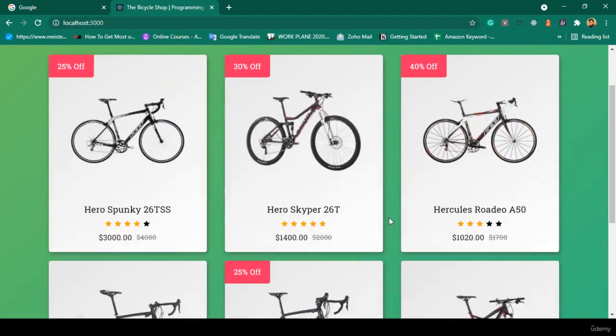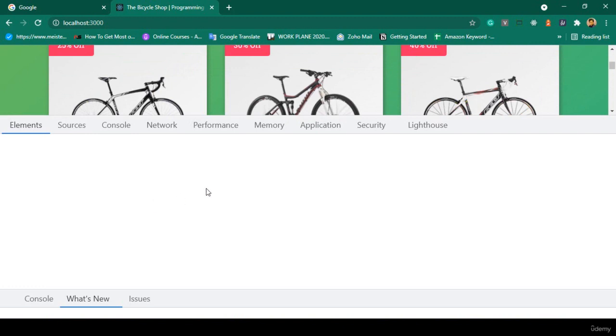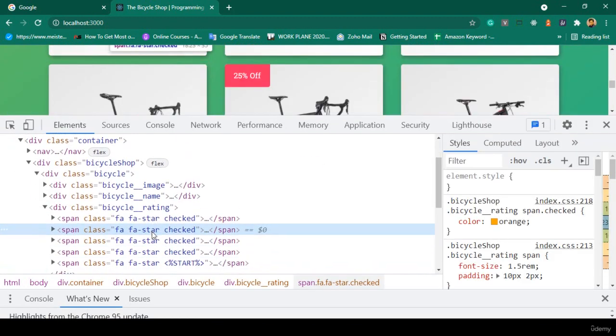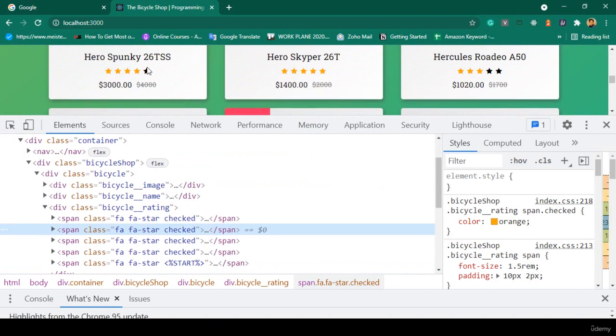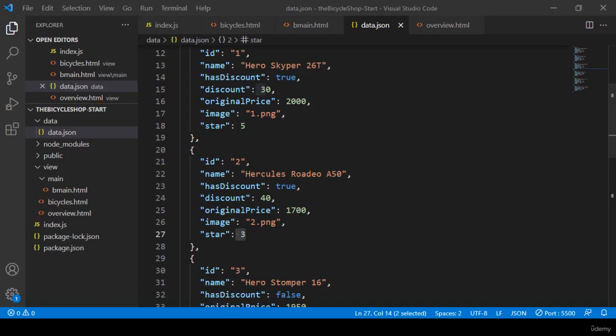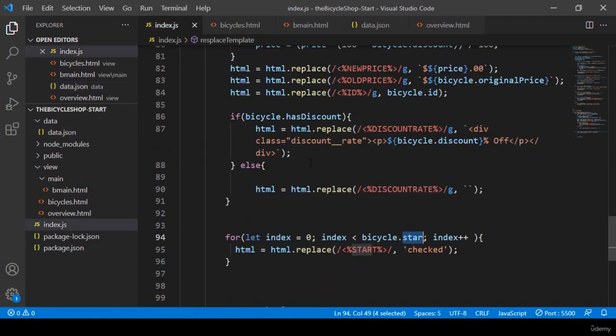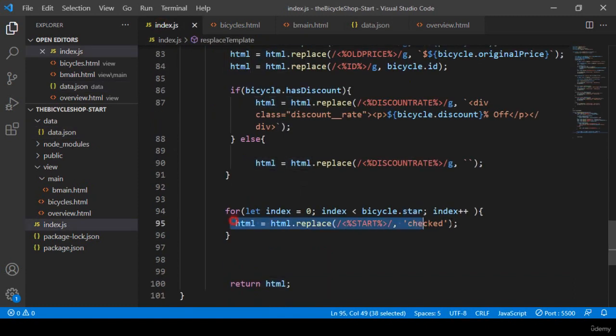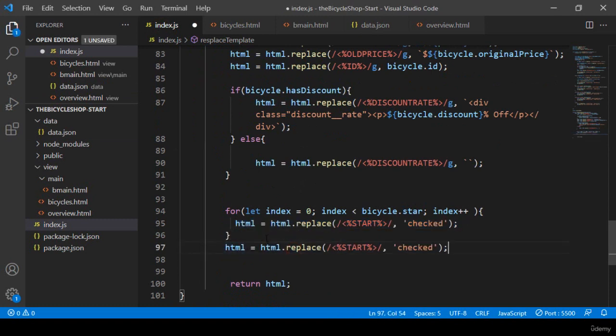And also here, one thing: if you inspect, like I showed you, you can see that one is blank, which is not checked. For that reason it gets our identifier, and that should not be displayed that way. So here I want to pass an empty string. In our index, after this, I want to run another replace, replacing our star with the empty string, and this one will be for the global. I make it a G, so that will be for the global.